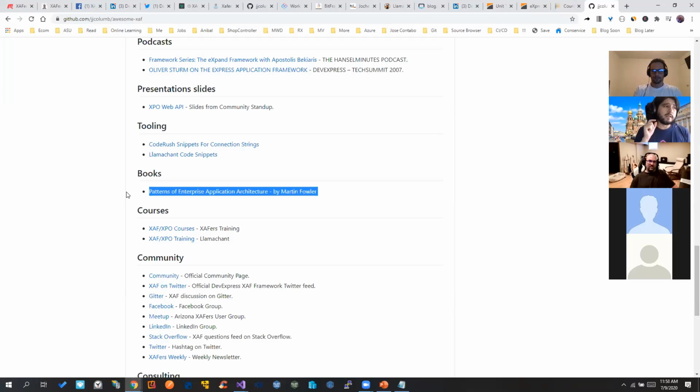So the more you understand how .NET works, the easier it will be for you to understand how XAF and XPO work, especially because they try to follow all the best practices. So basically, the support center of XPO or XAF or DevExpress in general is like going to university for best practices.